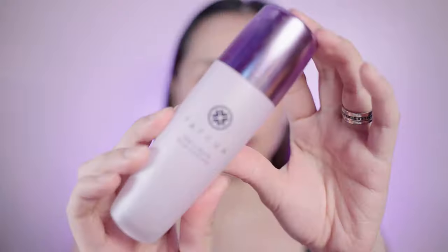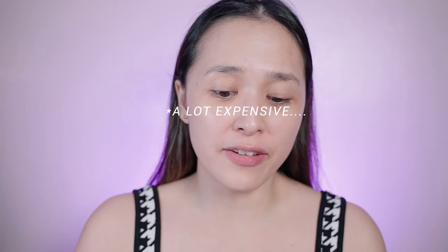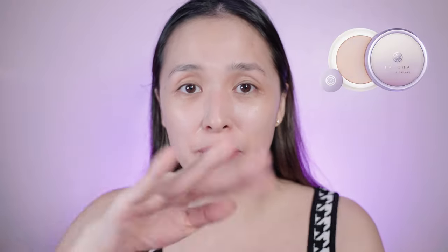So for primer, gagamitin ko yung Tatcha Liquid Silk Canvas. O, di ba, purple din siya. Ito, isa sa mga favorite na primers ko to. It's a little bit expensive, pero it has skincare ingredients din kasi. I like this better compared to the original na Tatcha Silk Canvas, yung parang balm na ewan, kasi yun, mas drying siya.